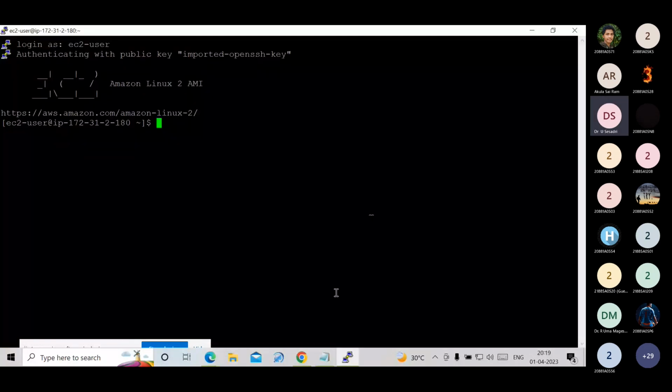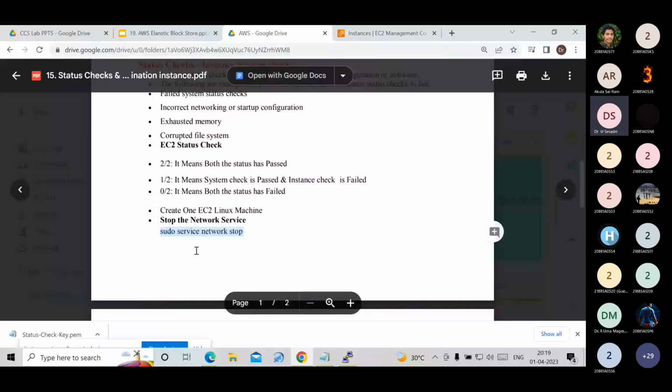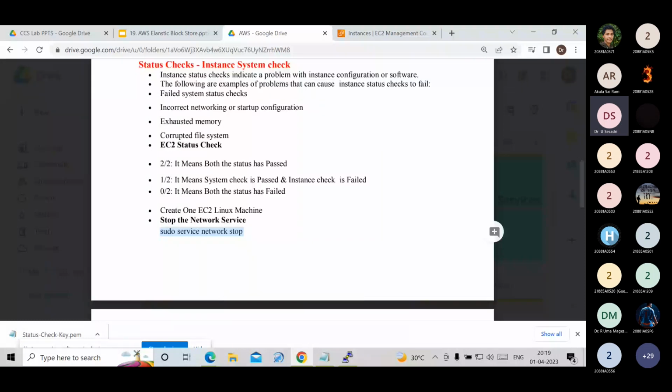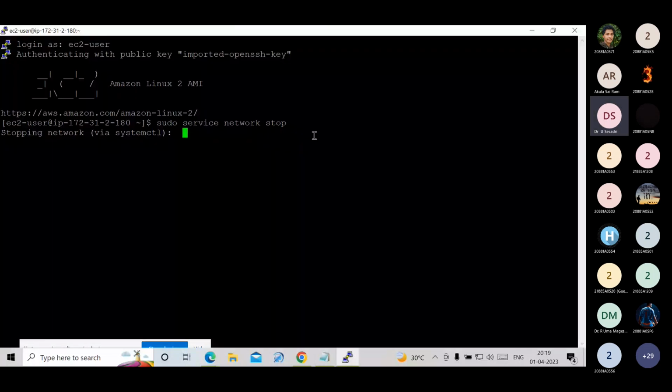Yeah, see here. Now, I have to stop the network service by writing this command: sudo service network stop.